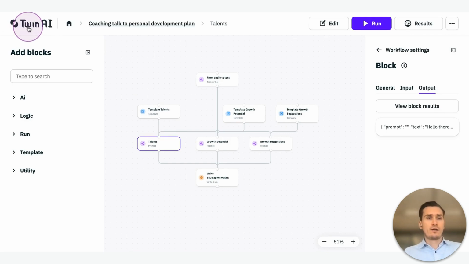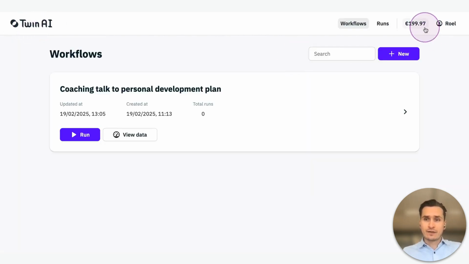When I click on the 20i logo on the left top corner over here, you can see that currently I spent 3 euro cents. I've built this workflow before. I know that the costs of this workflow in total with the O3 mini model once and the ChatGPT 4o model twice using Assembly AI for the transcribe block, in total it was 6 euro cents. So that's obviously very cheap. You can't do it yourself for that amount of money.